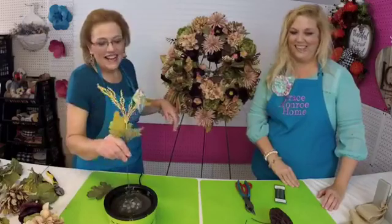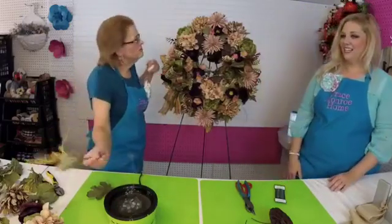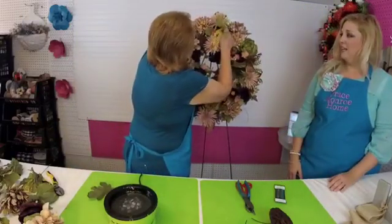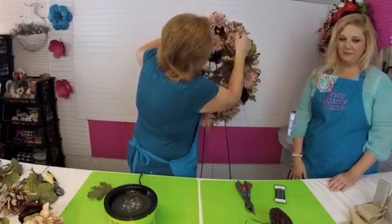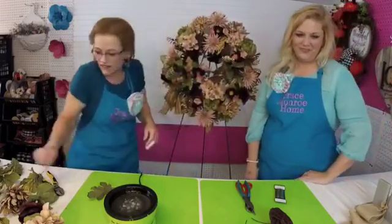I think I'm going to add some of these little wispy grasses. It's like a hay or something. Oh, wheat. Yeah, just to kind of give it some movement in there.